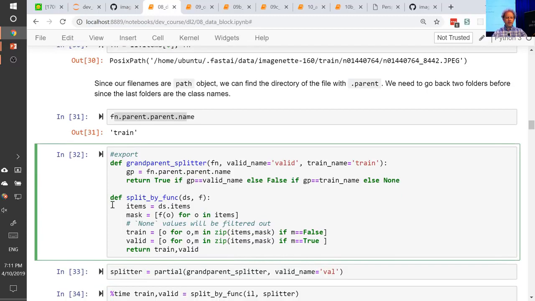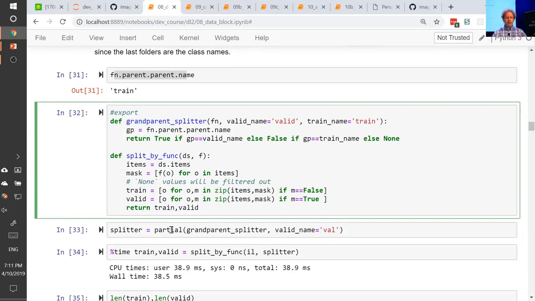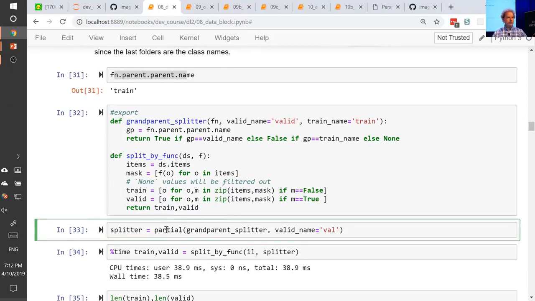And so here's something that will create a mask. You pass it some function, so we're going to be using grandparent splitter, and it will just grab all the things where that mask is false, that's the training set, all the things where the mask is true, that's the validation set, and we'll return them. Okay, so there's our splitter. Remember we used partial.